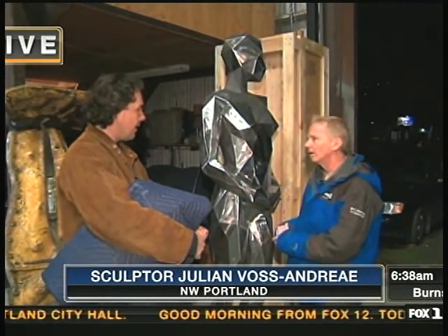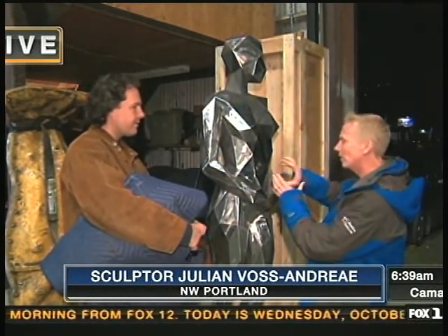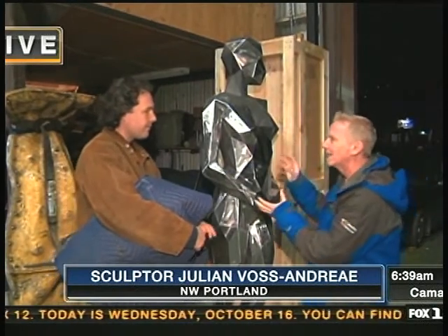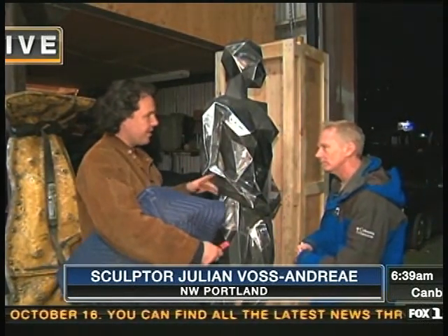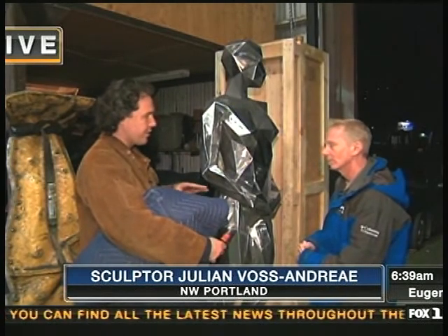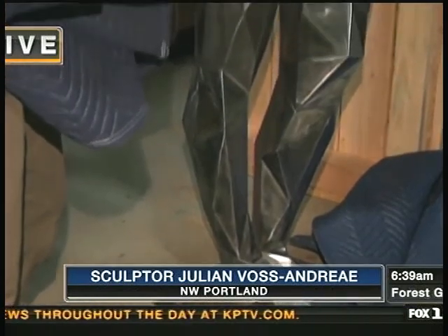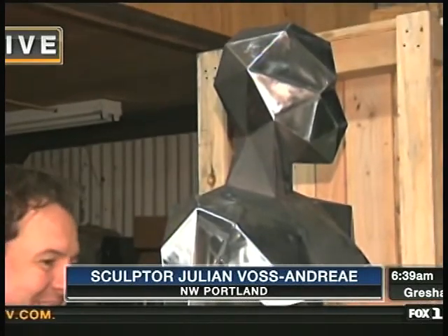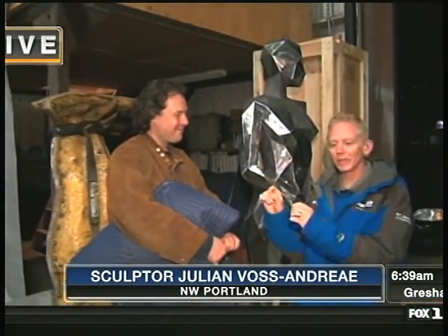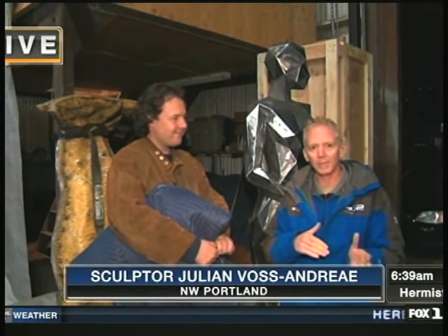And how long did this take to put together? Oh, months. And did they come to you with a vague idea and you put this together? No, in this case I made a smaller version and she developed from that smaller version. So she was about five and a half feet tall, and now she's like seven feet tall. I'm about five and a half feet tall — can you make me seven foot tall? I sure can. He actually has a cool website and we have a link to his website on our website, kptv.com. Check out some of your other artwork and things of that nature.